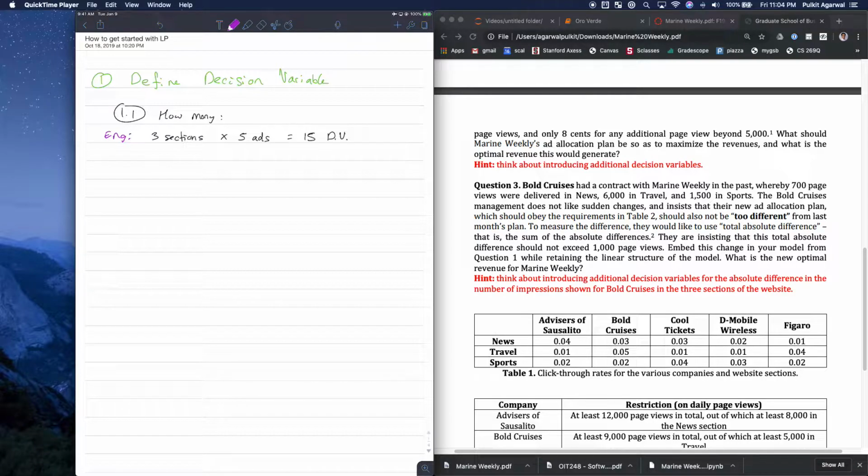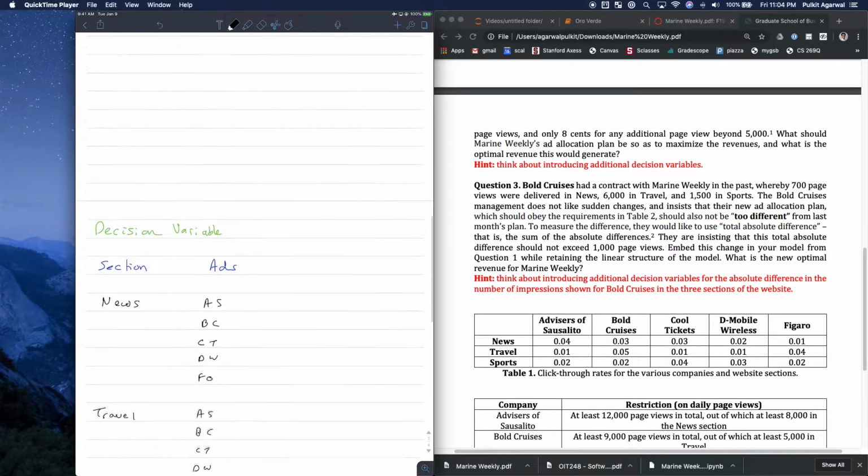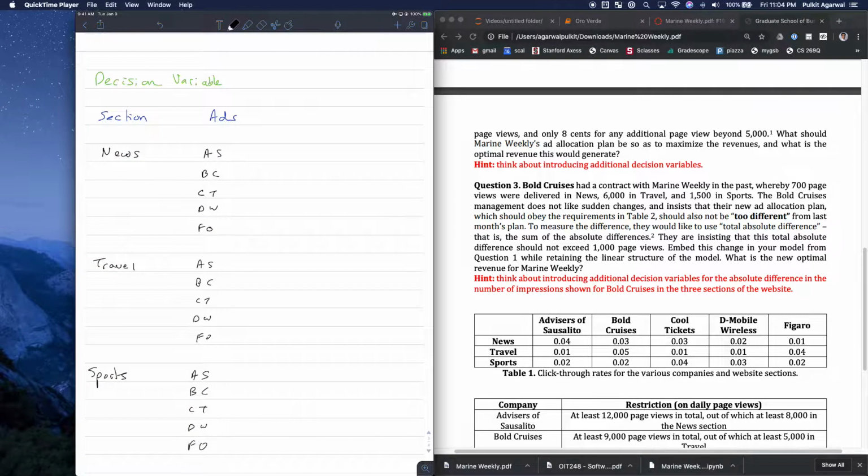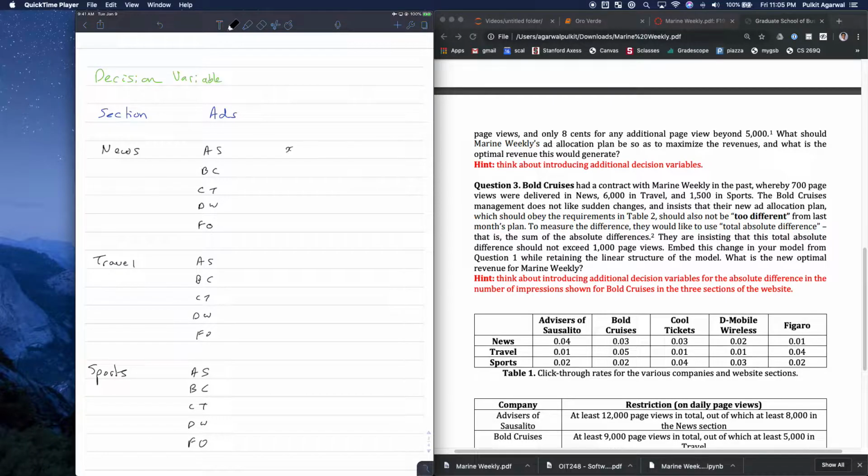Now what we want to do is put it in math. So how do we put it in math? A variable, obviously, looks like this. This is a variable. So x is a variable. But how do we differentiate between all of these different x's?